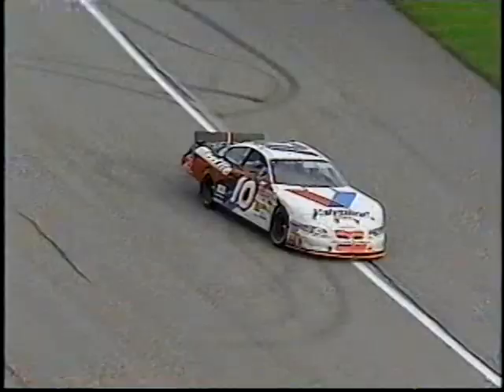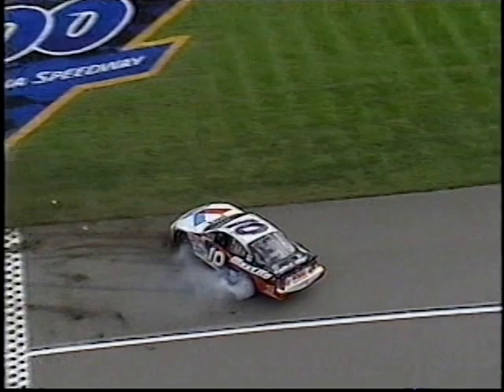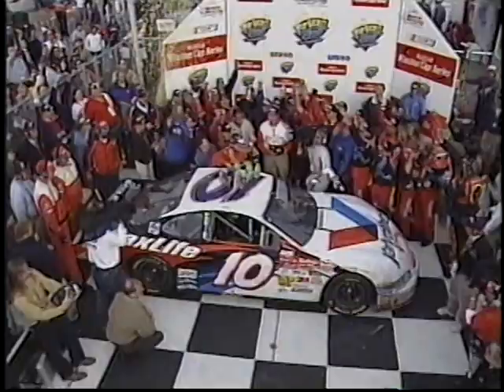But you're here at Rockingham, you did it. I'm extremely happy. The Valvoline Pontiac guys have just done a tremendous job — Hendrick Motorsports and everybody involved with this race team. It just feels so good to get here. These guys really deserve it. They've had me close a lot of times, just haven't been able to get over that second place. And I know James Ince is extremely happy. He's been second so many times, and so have I. I'm just glad we won it together.